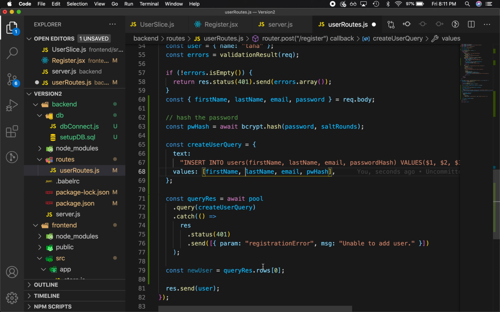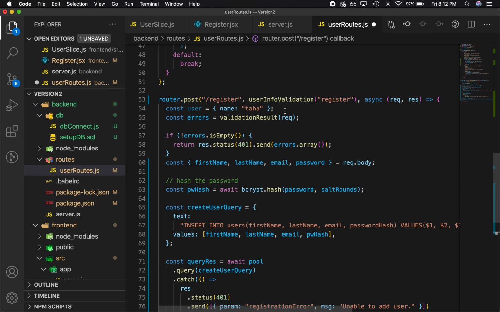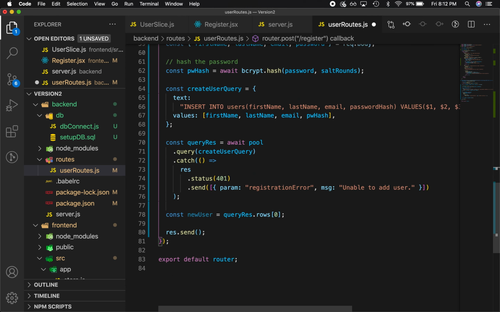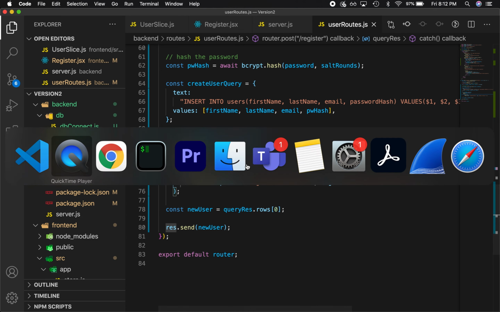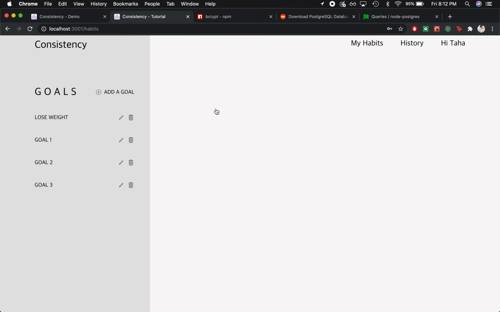And also we can expect that once it gets up to this point, there isn't any error. And so instead of returning this user down here, which is that hard-coded value above, we can get rid of this value. And instead of that, return this response, which is from the database. And let's hit register one more time and make sure that the correct values are in the database that we expect. It redirected, so that's good.